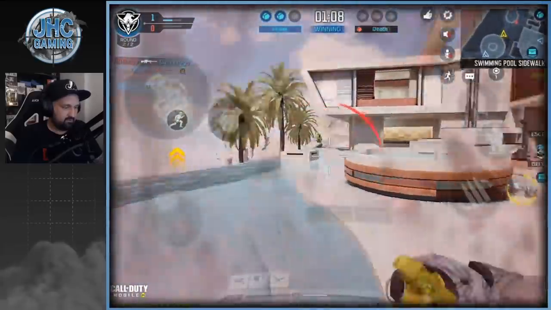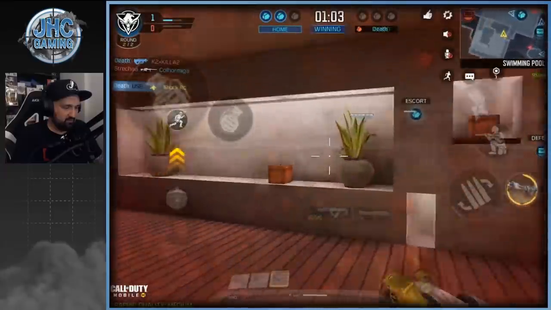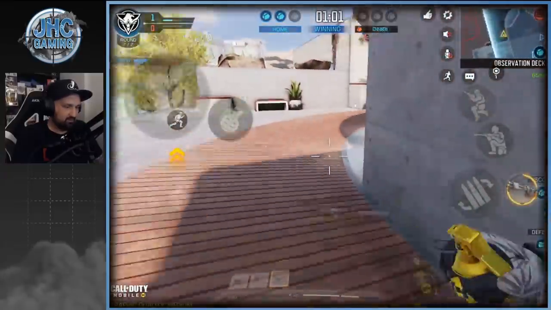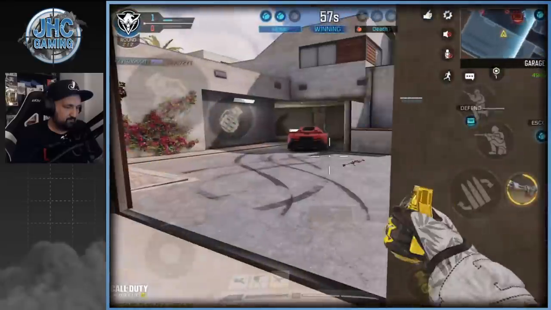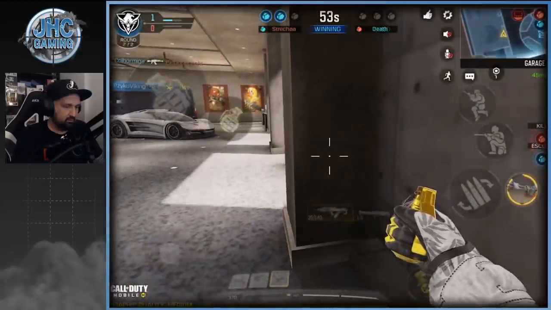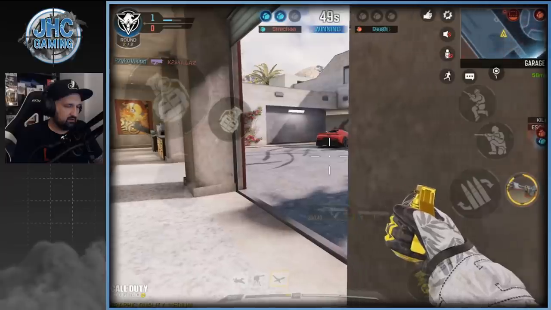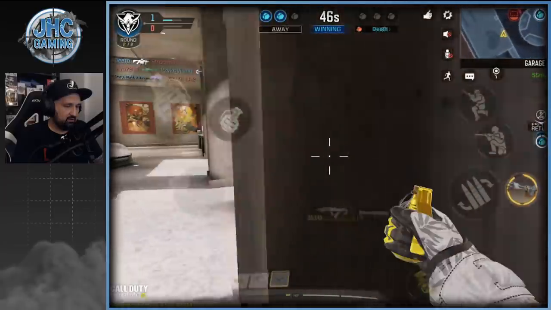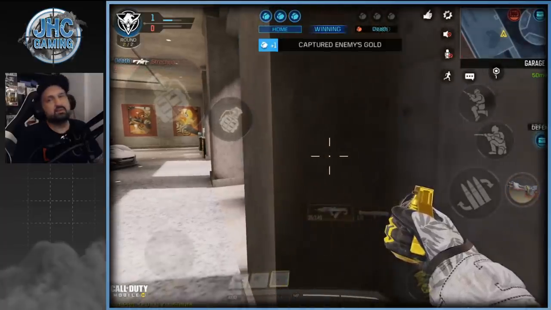Friendly Shock RC is coming. No. Friendly Shock RC has been destroyed. So ready, dude. Enemy took our gold. We're gonna score, right? Our gold has been dropped. Our gold has been returned. Over. Gold game over, guys.